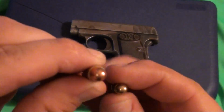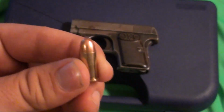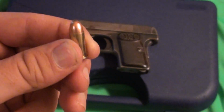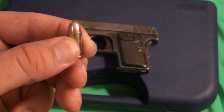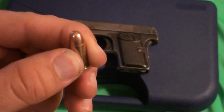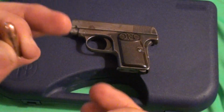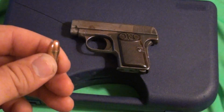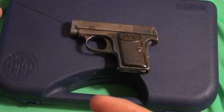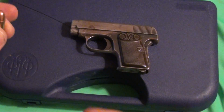This one is even a little bit more substantial. The 32 actually is a military round. It was used in World War II. A lot of the German officers used them. I think this is the round that Adolf Hitler shot himself in the head with, his Walther PPK. Which I'd really like to have his PPK. If you've ever seen his PPK, it's like the most pimped out Walther you'll ever see.